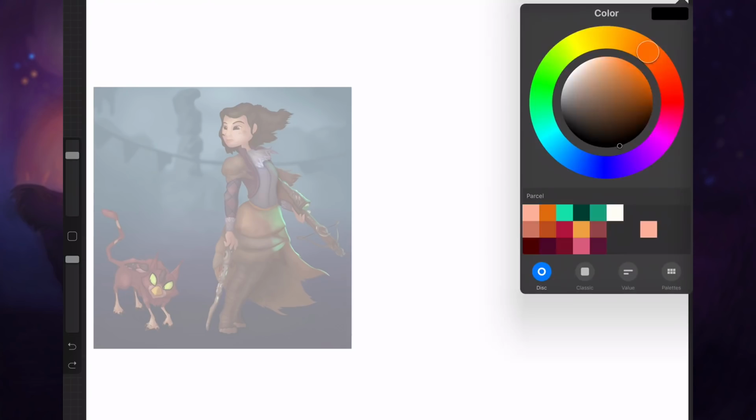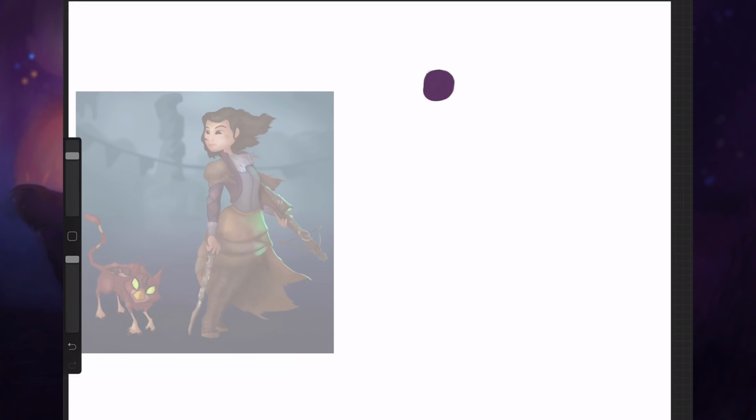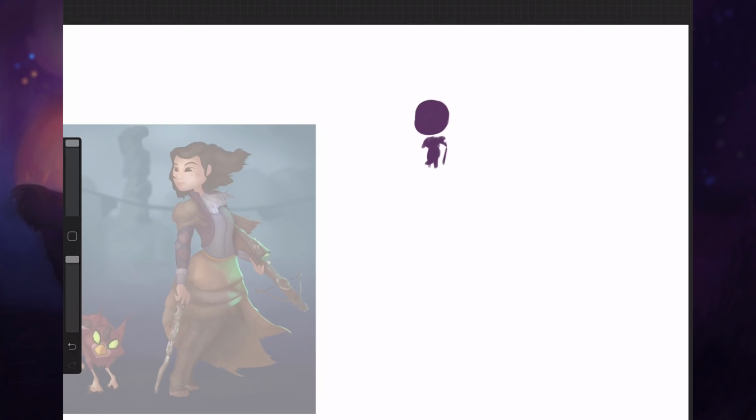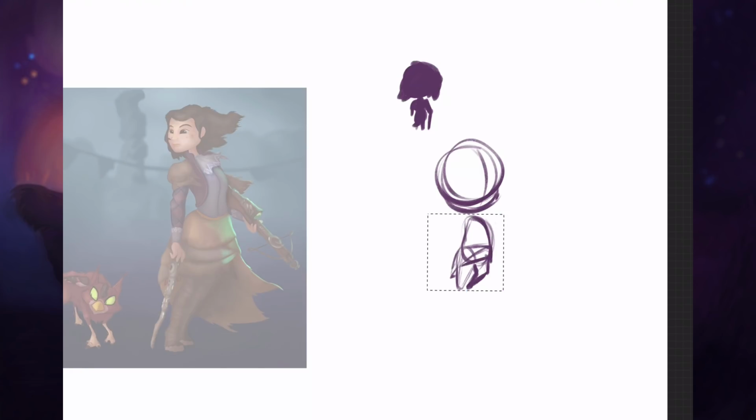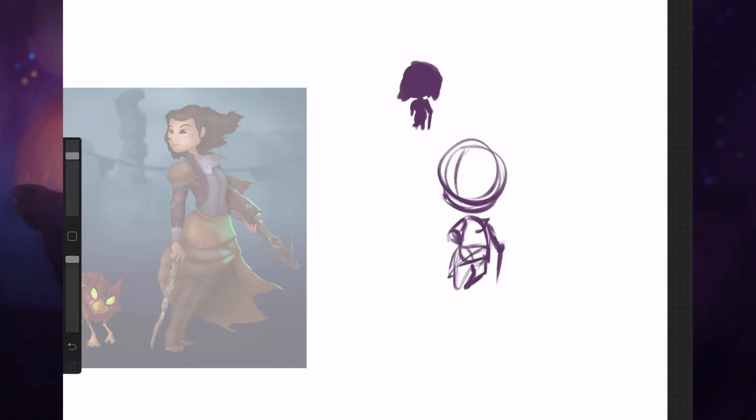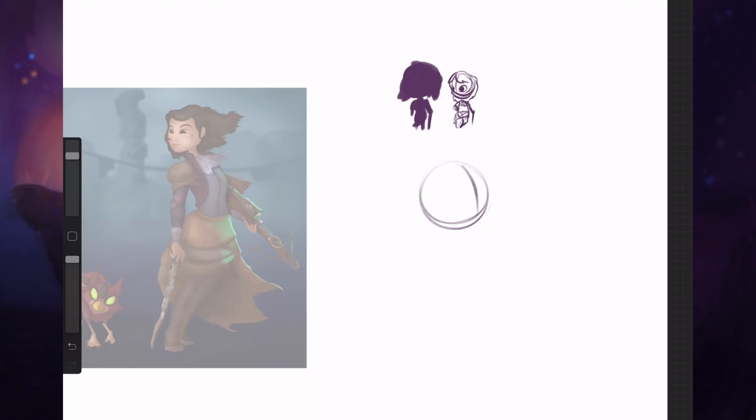Now, don't worry, we are back to time-lapsing artwork, and what I'm doing right now to create a chibi version of our Goodwin character is blocking out some rough shapes and keeping in mind all of that criteria that we just considered when it comes to creating chibi characters. And I'm keeping her very simple and looking to push the pose as much as I can. Now, what's cool about this character and chibi characters in general is that we can make the facial features bigger, we can make them more simplified, and therefore the expressions that we give them can be more outlandish and really cartoony.